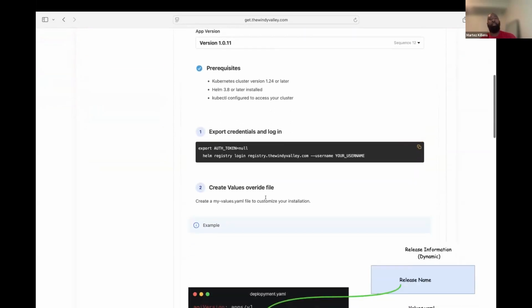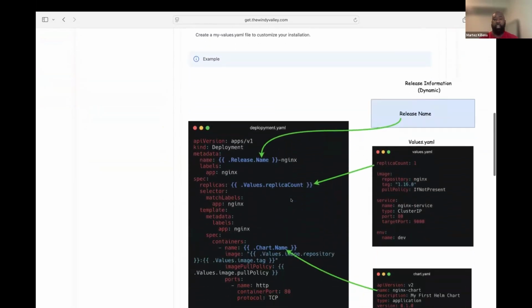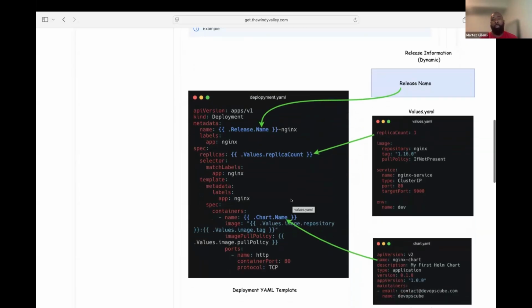Now, one big thing that I've talked to several customers about is several vendors, excuse me, are trying to potentially get rich instruction sets for how they communicate to their customers how to configure their values.yaml file. And so in this case, what I've done is I created a diagram, and you can do several different things. You can link to external documents, different things, but in this case, ultimately what I want to do is talk to my end customer and let them know how to configure the values.yaml file so it aligns with the templates, right?